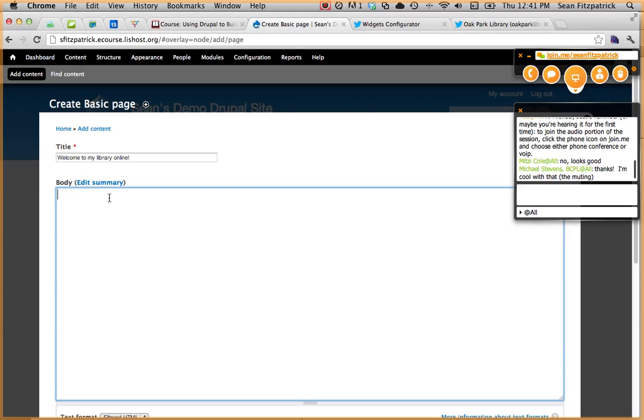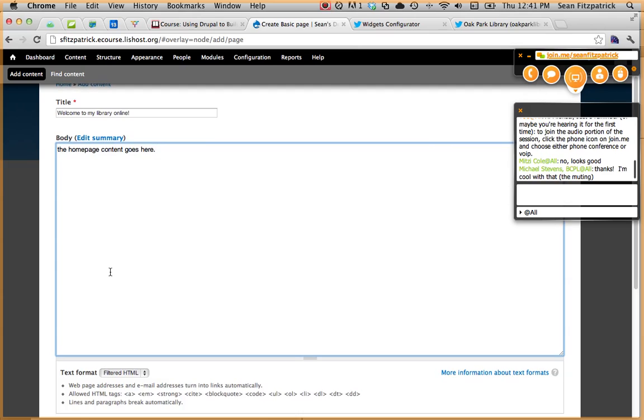And then the homepage content goes here. So if you wanted to have some static info on your homepage, you could put some images, maybe a link to your Overdrive site or Overdrive account, whatever could go here. And this is going to be my static homepage.